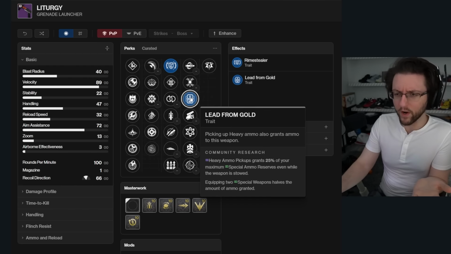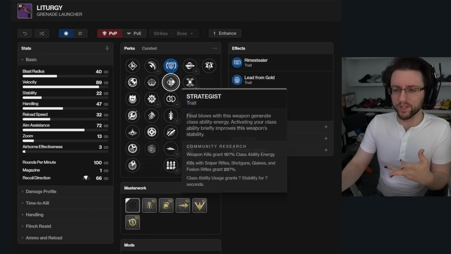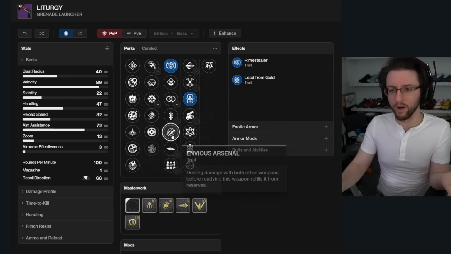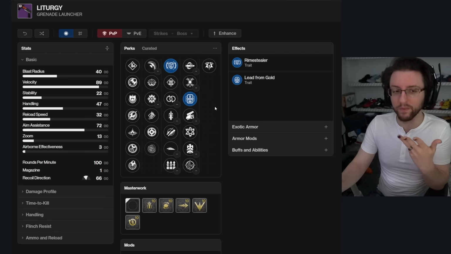Lead from Gold is also a very good perk. I don't know if I'm taking it on its own. If I do take Lead from Gold, I'm probably mixing it with some sort of thing that is more beneficial than just Perpetual Motion or Envious Arsenal or something like that. I would want to mix it with Strategist or Rime Stealer, something like that.